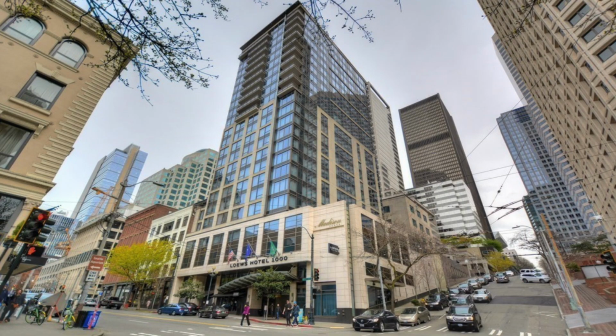Guys, this is a project that actually I had a listing in just here recently. It's Madison Tower. Madison Tower shares its building with Hotel 1000, Lowe's 1000. Very cool condo project, only 47 units, really, really exclusive. It was built in 2006, and there's 25 stories. The top floor is a rooftop deck for the residents. So that's it, guys. There's 15 condo projects within walking distance of Pike Place Market.